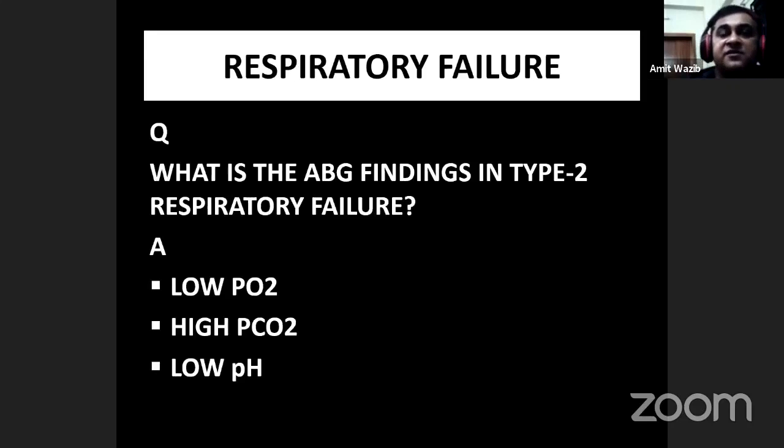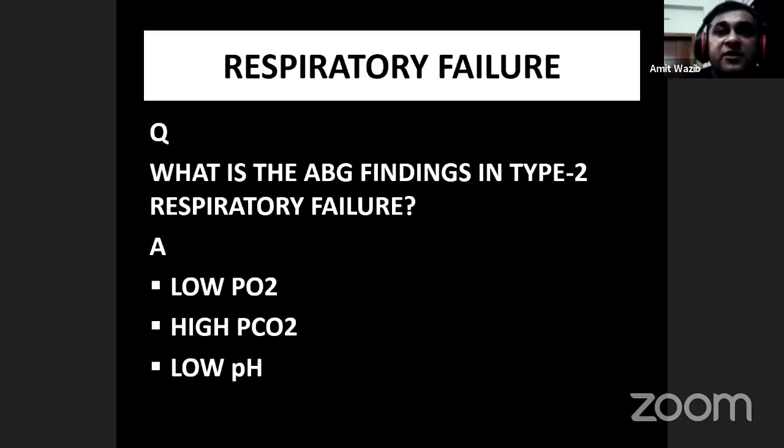So what are the signs of type 2 respiratory failure if you are asked by any chance? Of course, because all respiratory failure will have cyanosis, there will also be central cyanosis. But in addition, there will be signs of hypercapnia. There are actually three signs of hypercapnia. Please remember these three signs. I have written them in the slides. The three signs of hypercapnia in type 2 respiratory failure are warm periphery, then bounding pulse, and flapping tremor. So warm periphery, bounding pulse, and tremor.